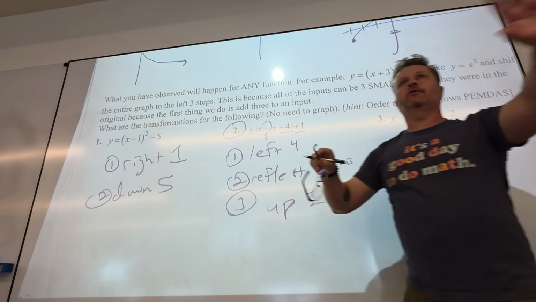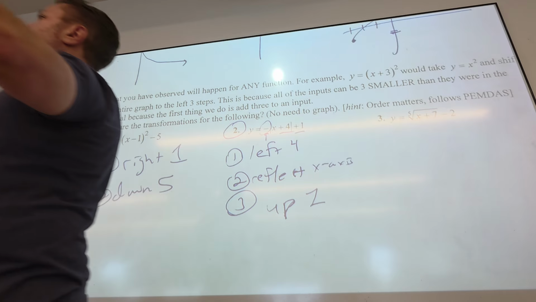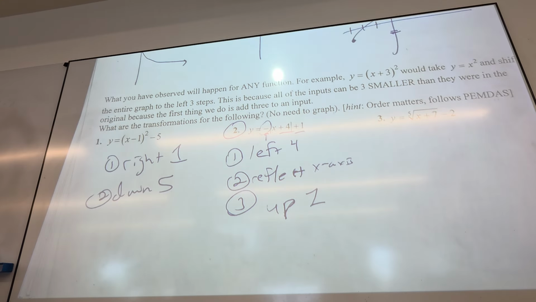Now very quickly, side note, does anyone know what the absolute value function looks like? Just y equals the absolute value of x. Sorry. In the corner of my eye, I thought you were doing this, and I'm like, oh, this guy's good. So absolute value looks like this. And why does that make sense?